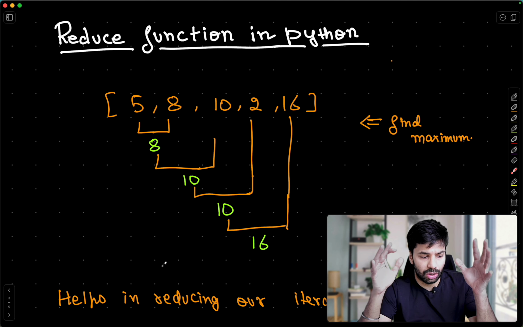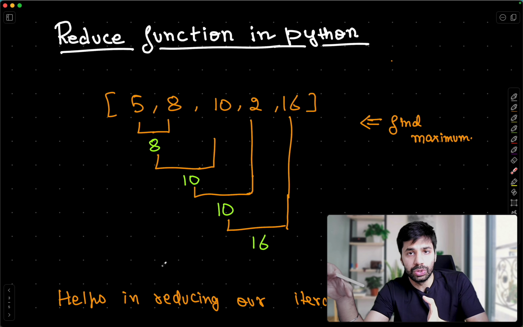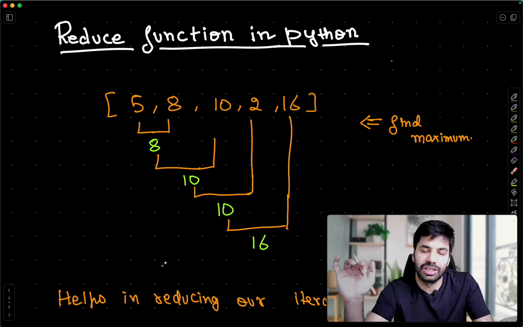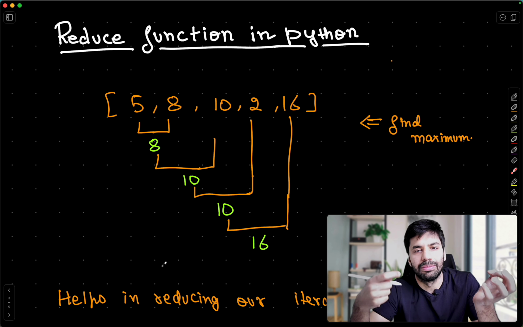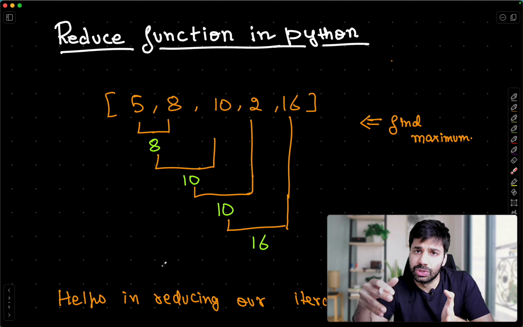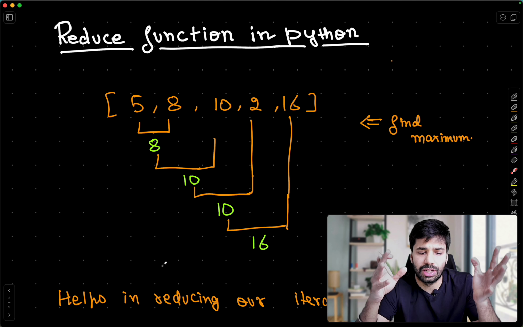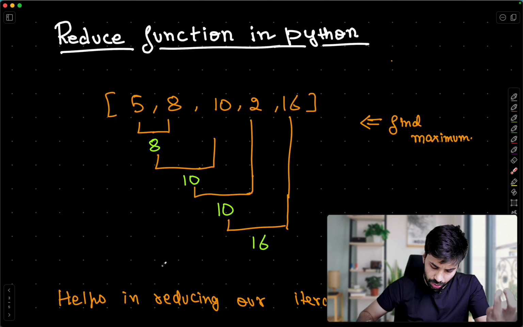Anytime we have an operation where we are provided with an iterable, but we want to reduce it to a particular value based on some valid logic, that is where reduce applies. In this case the logic is max. You can have min, sum, all the other things. It will just reduce the same. That is used a lot in industry as well for specific use cases, when we have some specified logic and we want to reduce something to a single value. So that is where this reduce function is used.